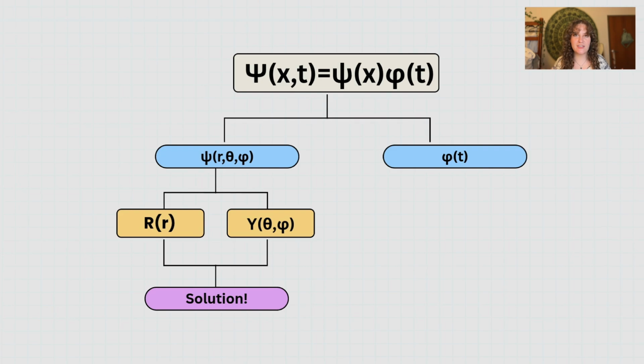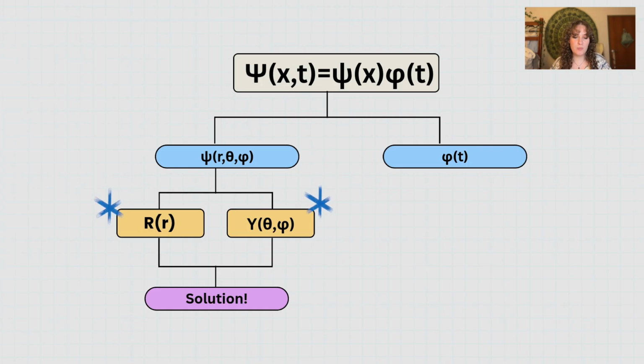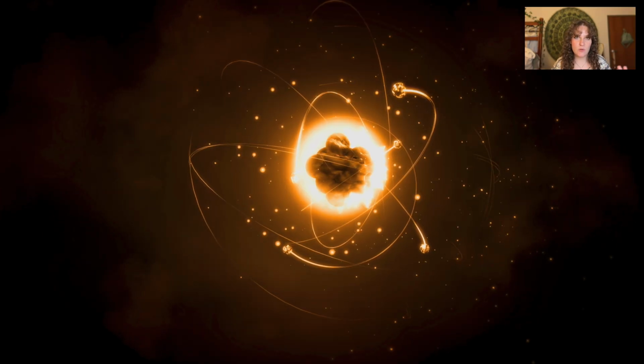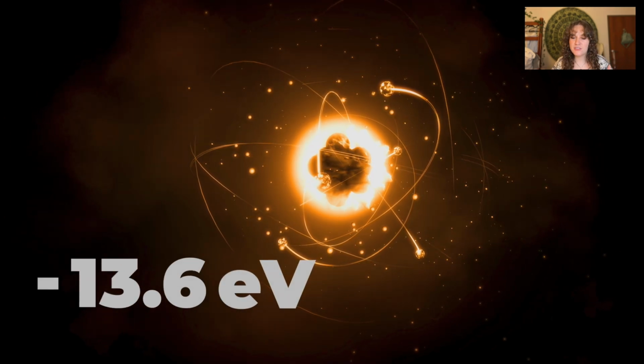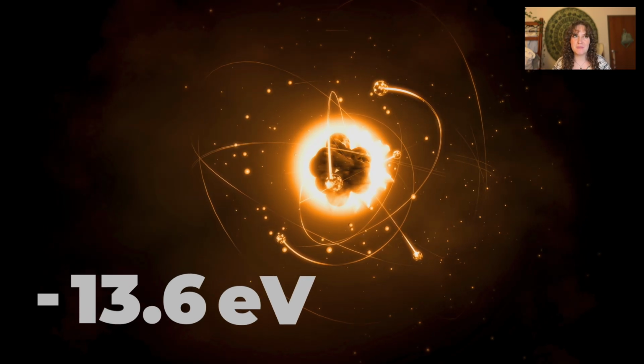We started with the total energy, kinetic plus potential, and wrote it as an equation that wave functions have to satisfy. We switched to spherical coordinates because the potential only cares about distance. We separated the equation into an angular and radial part. The angular part gave us spherical harmonics, and the radial part, after we peeled off the asymptotic behavior and applied a power series, gave us a recursion relation that has to terminate. The termination condition is the quantization of energy, negative 13.6 electron volts. Not a postulate, not a guess, the only energy where the math doesn't blow up.